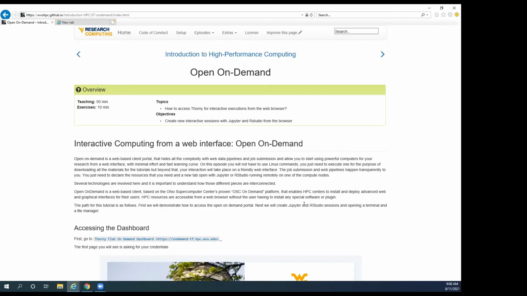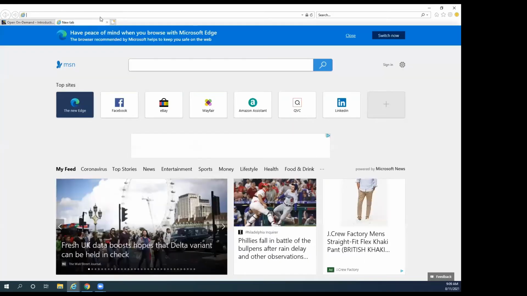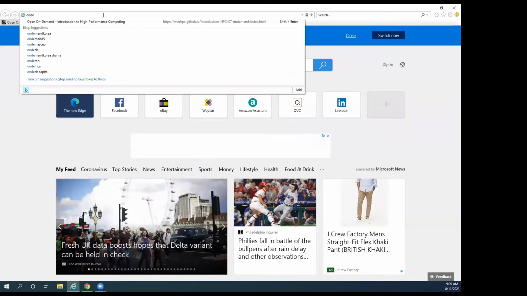So you can request a certain amount of memory, time, and CPU cores, and they will be yours for a certain amount of time for running executions. Typically RStudio and Jupyter, but some other things can be done also with this.